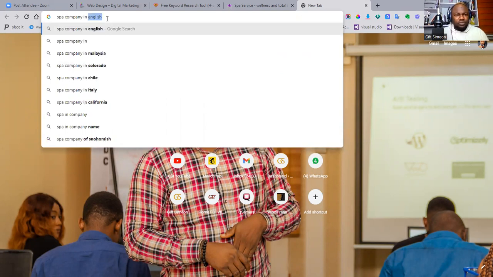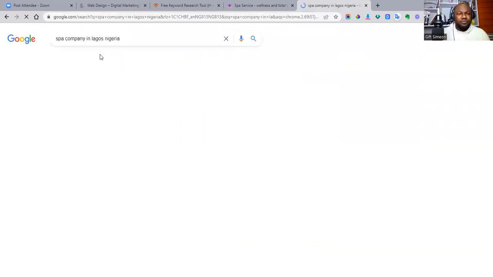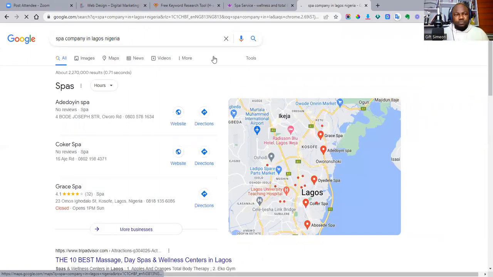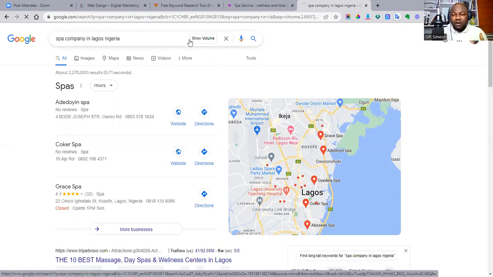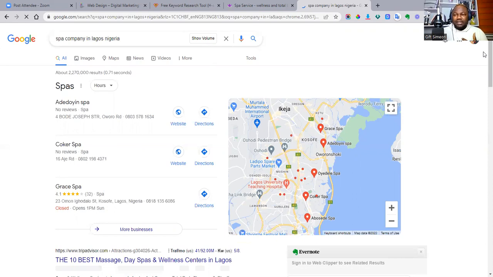That's how to search for your own competitor. Anywhere you reside, if you reside in Imo State, you search for spa company in Imo State, Nigeria. If you reside in Lagos, spa company in Lagos, Nigeria. Basically that's how it should go, except you have a particular keyword you want to search for.